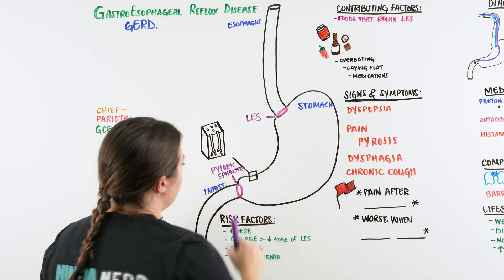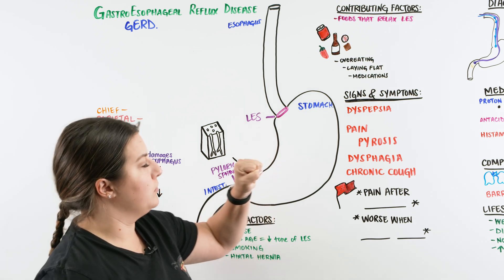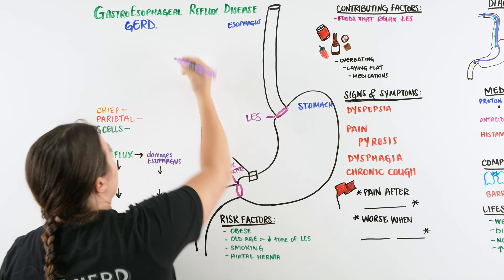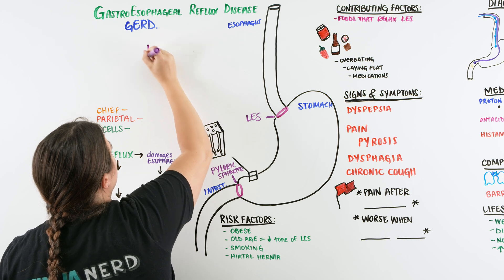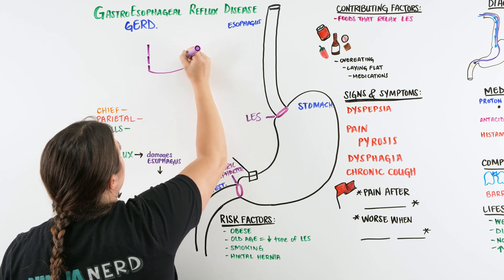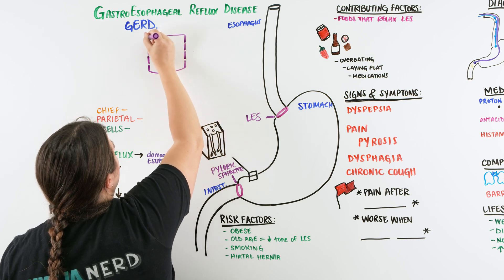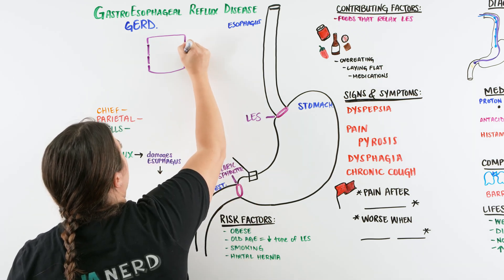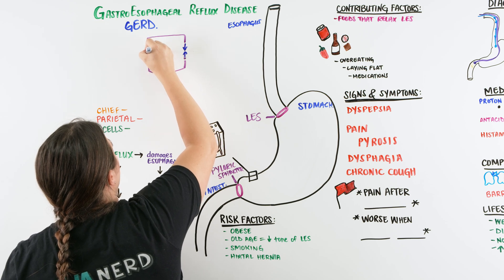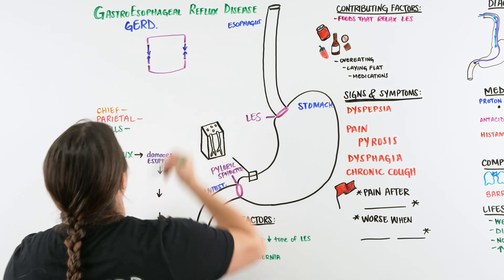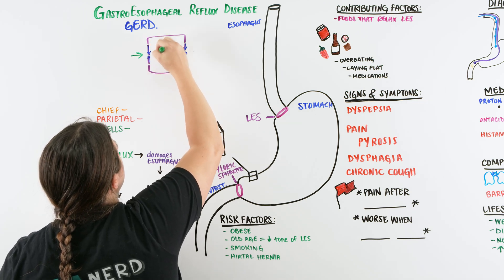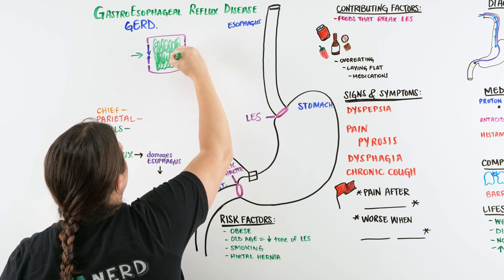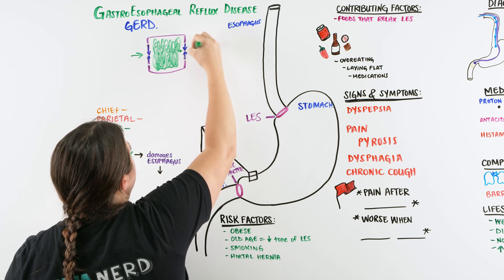These two sphincters are the opening and closing. They're able to open and close and allow passaging of food, fluid, whatever needs to go in and out. If you think of it as a square, we have our two sphincters here that are able to open and close. They're able to contract and relax and allow permission of things to pass through.